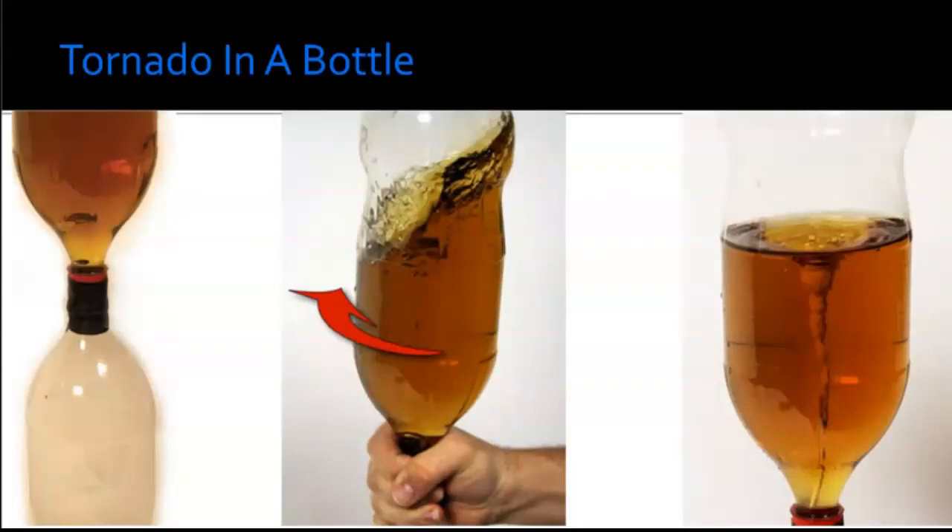With the tornado in a bottle, if you have the connector tube, great — if not, use what was described and put one bottle above the other. Invert so the bottle containing water is on top. The water represents dense air and rain, and the empty bottle represents warm air. When inverted, you'll notice just a thin, intermittent stream of water entering the lower bottle — the water is denser than the air below and tries to sink, but the air in the lower bottle has no means of escape. The gulping noise is air forcing itself past the water through a combination of back-vacuum and gravity.